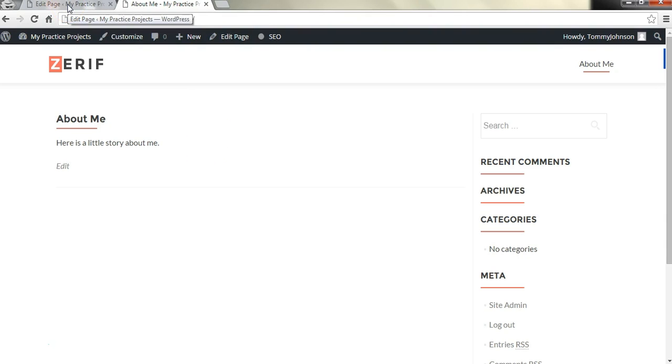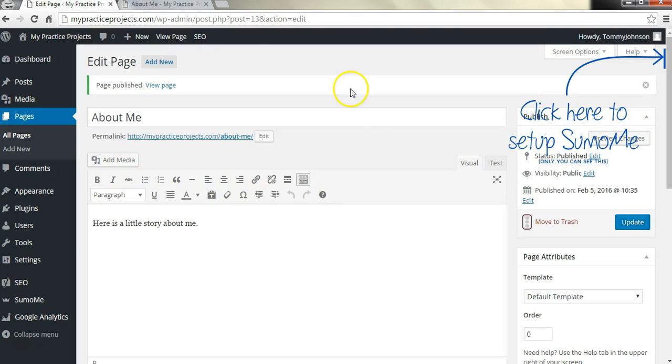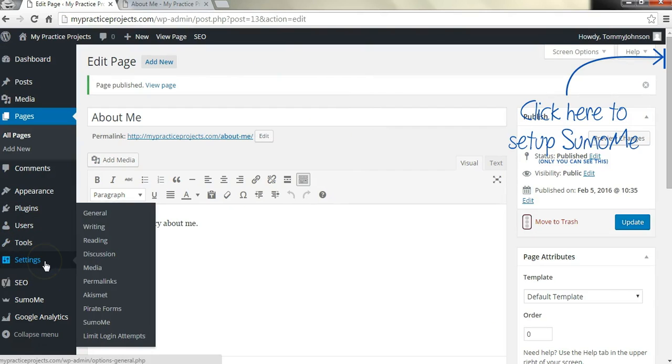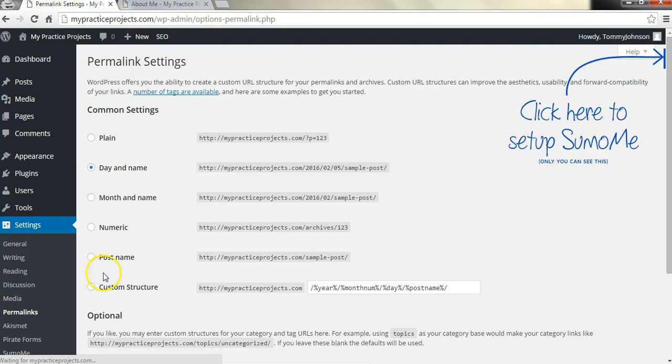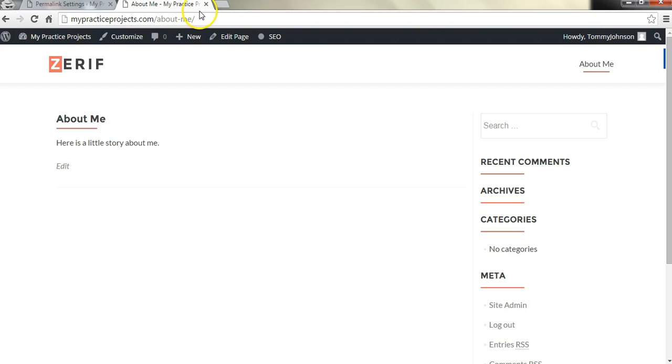Now the next thing that we're going to do is we're going to go to where it says settings and then go to permalinks. And what I would like to do in this case is not make it say all of this after. It looked fine on the other page, but it won't always have this happen. Sometimes at the end of your URL it will say your website name, and then it won't always say the title About Me.